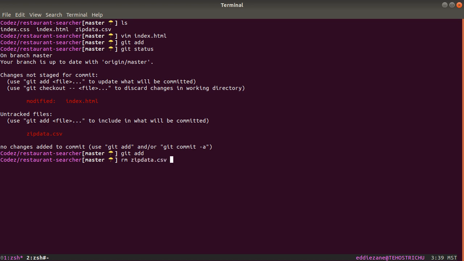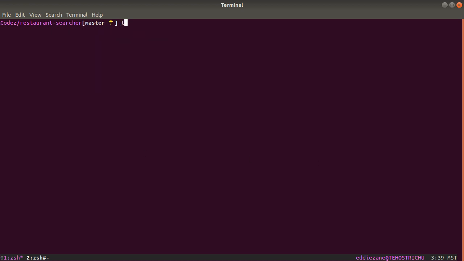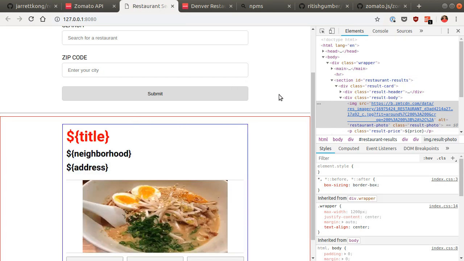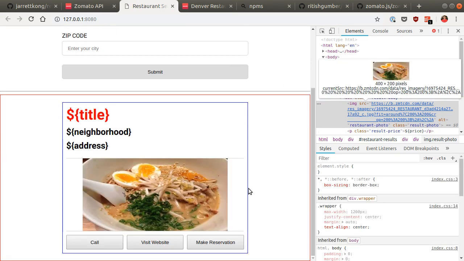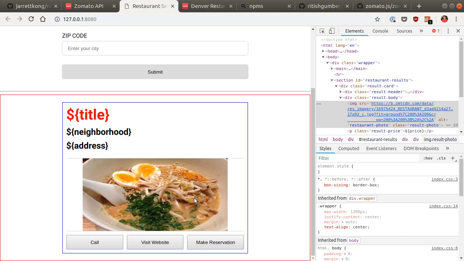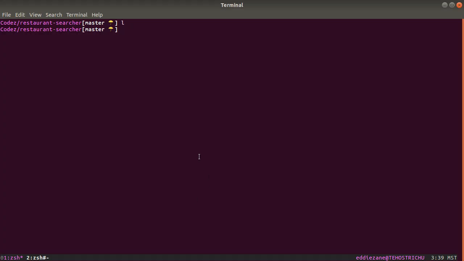So we don't need that zip data anymore, right? Because we'll just hard code it to work with Denver. Yeah. All right, so no, the price is still not in the right area. Well, it's in my file. Well, nope, it's not. I was moving it in the template. That's why it wasn't working. All right, so I'll wait for you to push it. No, you can. I'll pull it down and then fix it.